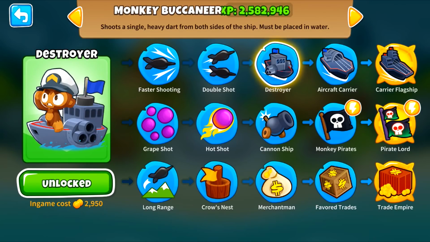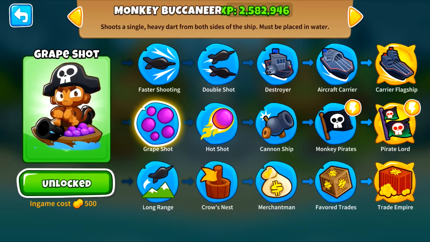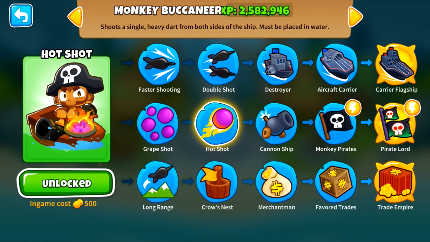And this is a very accurate tower. You'll output a lot of grapes, you'll output a lot of main darts. You can deal with everything with this. Like your main dart can pop purples, and this hot shot can pop leads. The only thing it can't really do is DDTs, I think. You can kind of damage them, but not really, because your main darts won't, only your grapes.